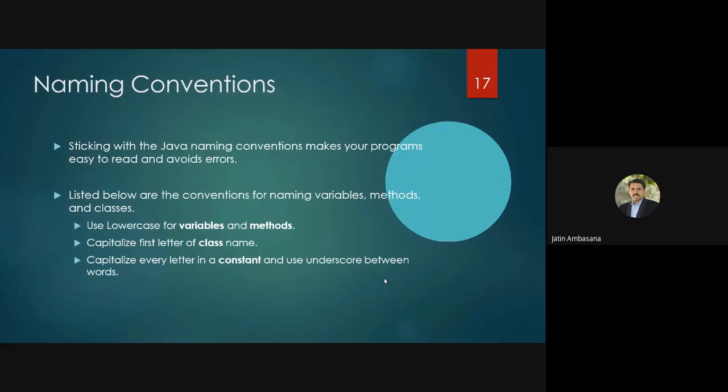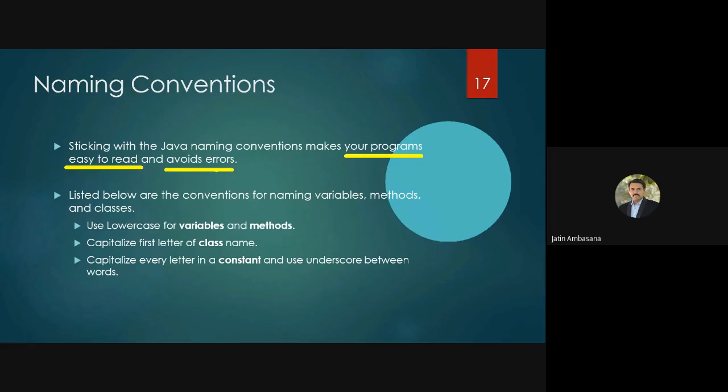Then we saw naming conventions. You have to remember these naming conventions, which we have not seen in our video slide, so please make sure you follow them also. Why do we need to follow naming conventions? In order to make your programs easy to read and avoid errors.